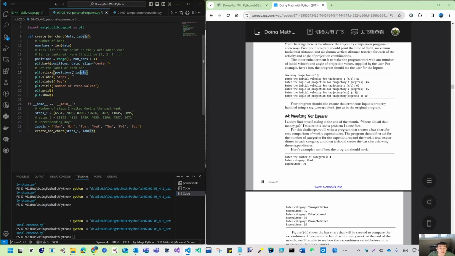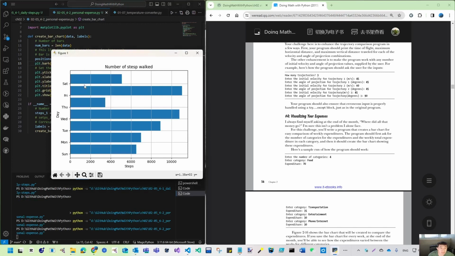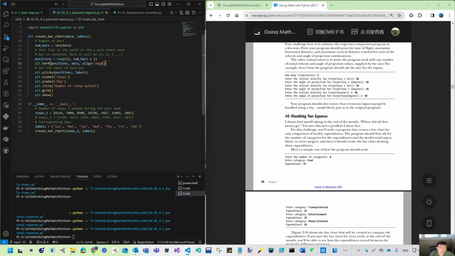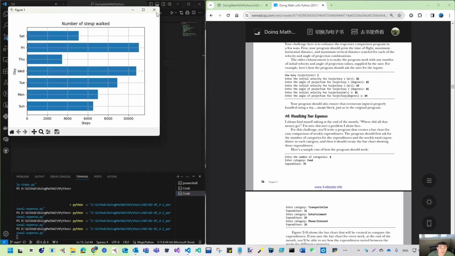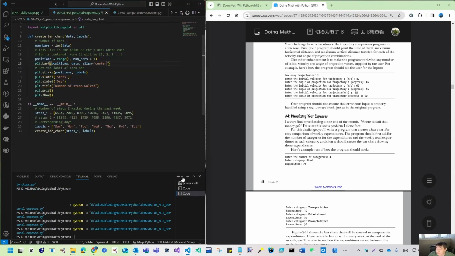So this one we keep as y tick, and this one center. And if we look here, we see another option, which is edge. So we can also try here. You can see with edge, the grid line is on the one edge, the bottom edge. So putting center looks better. So it's align. Just remember the spelling.